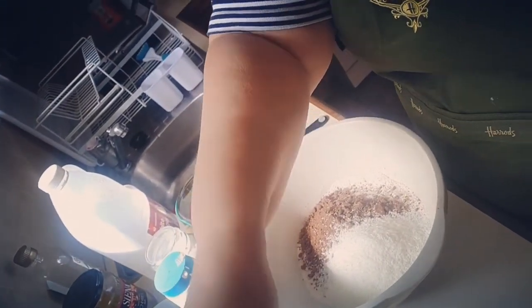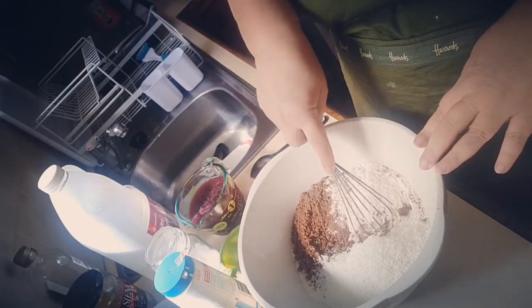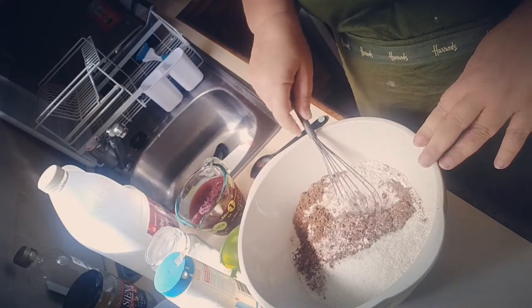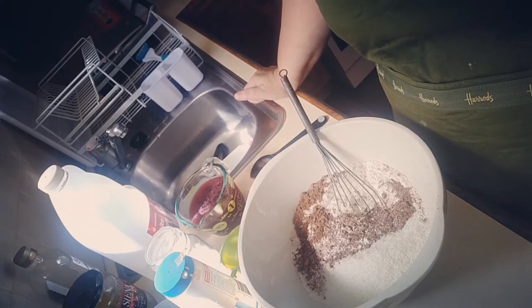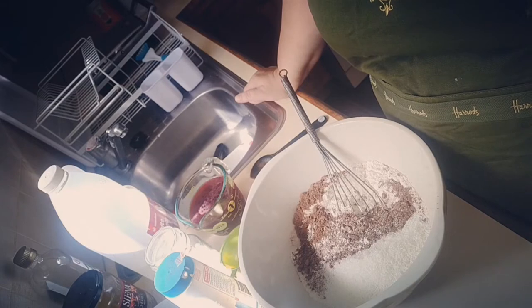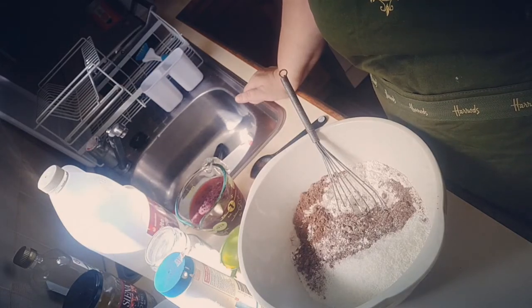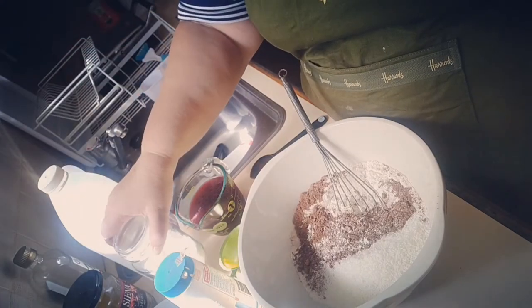So I've already got the dry ingredients in a bowl. I'll just move the camera down. So in here, because this is a chocolate cake, I've added the cocoa, but normally it's just 1.5 cups of flour, and it doesn't stipulate what flour it is, but I use both plain and self-raising flour, so it doesn't matter, because you are adding a raising agent of bicarb soda. That's the raising agent in it.